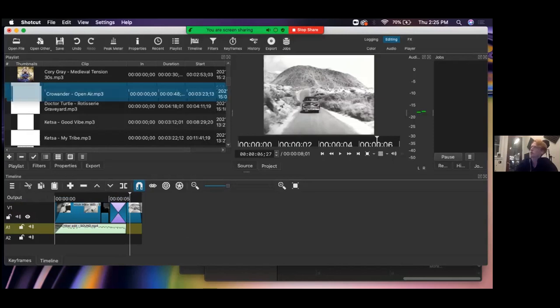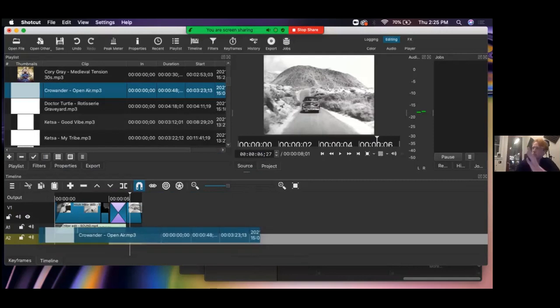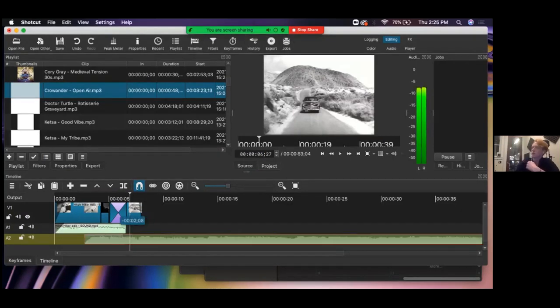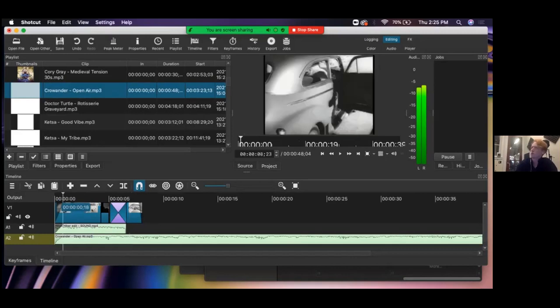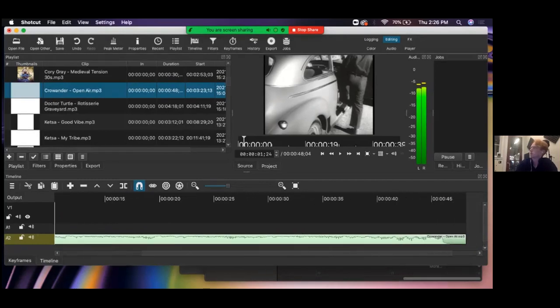If we wanted to drag one of these songs down, you just drag it right there and you can see that white space for the runtime filling up past it, showing you a preview of how much it's going to take up on the timeline. Now, if you're able to hear the sound, you hear the clip from this video as well as this music play, and you can see the sound going all the way out past where our video is.